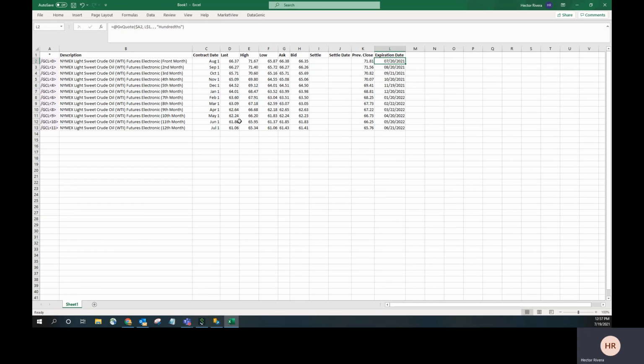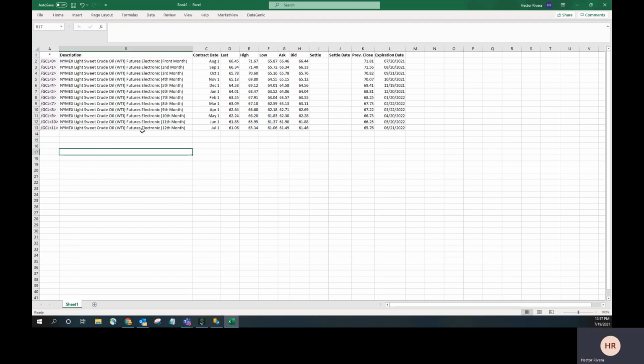Once you're done setting up your spreadsheet, just save it like a regular spreadsheet on your computer. You can save it to your hard drive, network drive, thumb drive, wherever you want. Everything you do in Excel is saved locally. So whenever you save it, it'll save it to wherever you want. And then every time you open up your spreadsheet, these futures contracts will automatically start to update on an intraday basis.